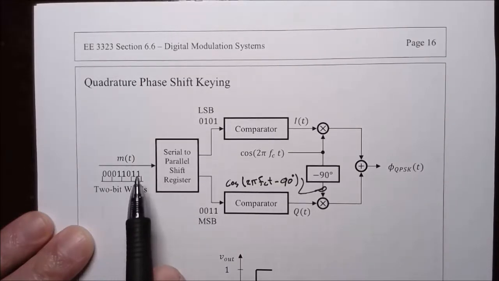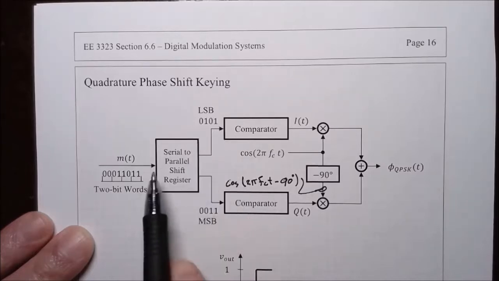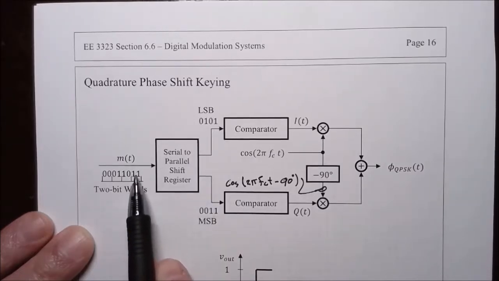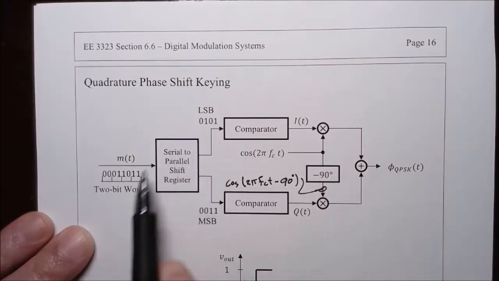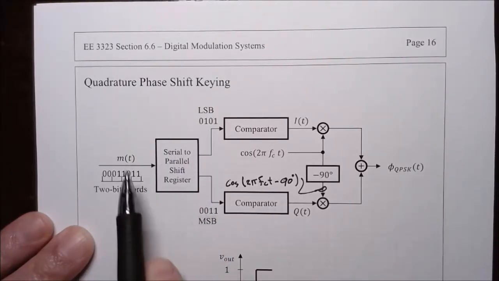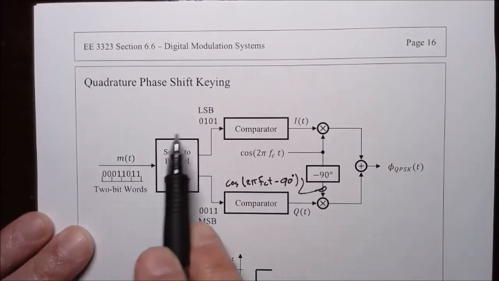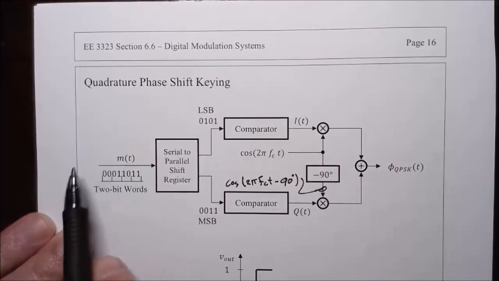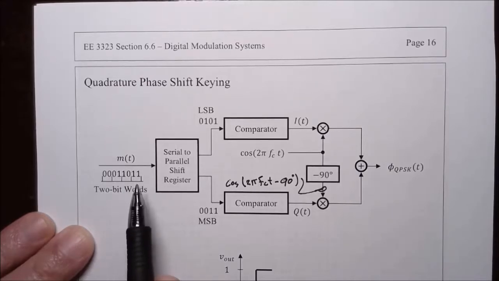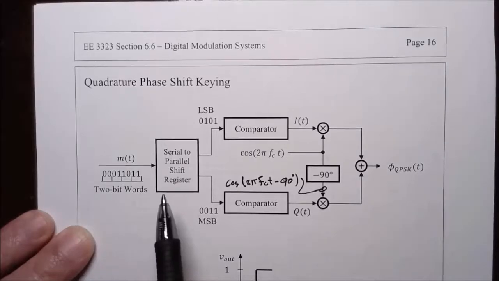So we clock in 1 1. This least significant 1 goes to the upper path. This next one goes to the lower path. Then the 0 goes to the top path, and the 1 goes to the bottom path. And then we've got a 1 to the top path and a 0 to the bottom, and then a 0 to the top and a 0 to the bottom. You'll notice this is all of the possible 2-bit combinations, 00 01 10 11.